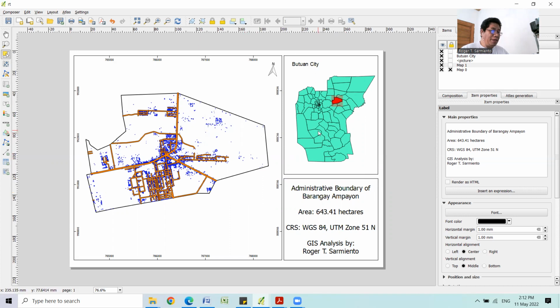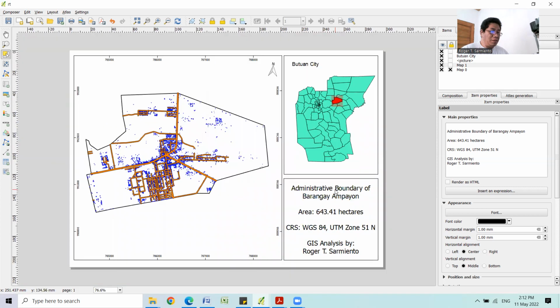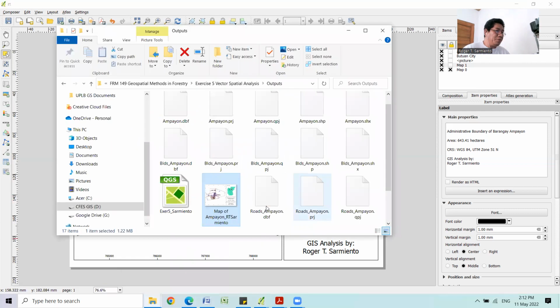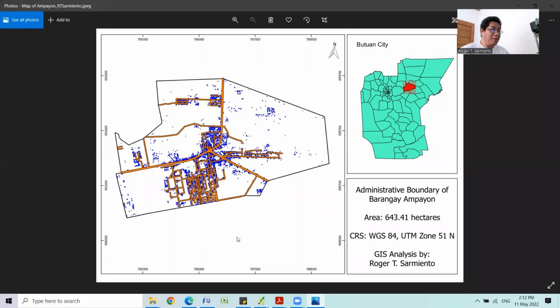If you increase the DPI into 500, medyo crispier siya. Then, if you increase it into 1,000, mas nindot siya og output. Unfortunately, it would take a lot of memory sa inyong computer. That's why 500 is already okay. Check again on our outputs. So, maganda na siya.